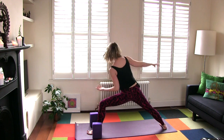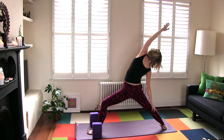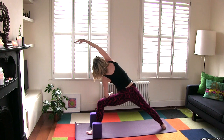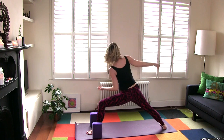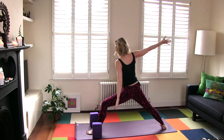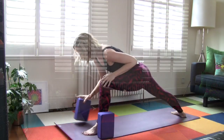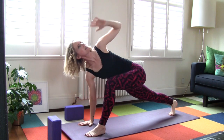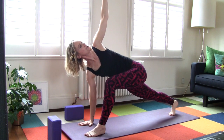Exhale completely. Lower the right hand to the floor and then step it back into plank pose. Place your blocks on the highest level. And then exhale, slowly lower to chaturanga. Inhale to upper dog. So you make sure that you don't sink below the elbows.